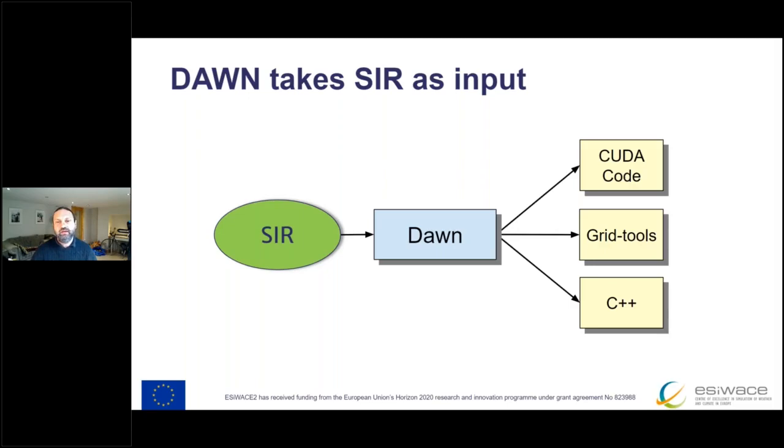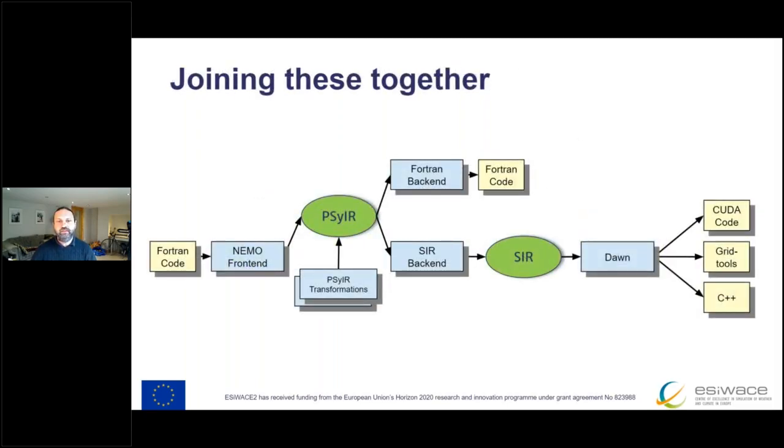But the point is we can now stick these two things together and get this rather nice picture, which basically says we can start off potentially with some Fortran code, and take that in through our front end. It's called the NEMO front end, but as Jörg said, there are other models, ROMs for example, that might go through here as well. That gets translated into our internal representation. Then if we can translate that through our SIR backend into SIR, we can use Dawn to produce code this way. So there should be some route between what is PSyclone here and Dawn here.